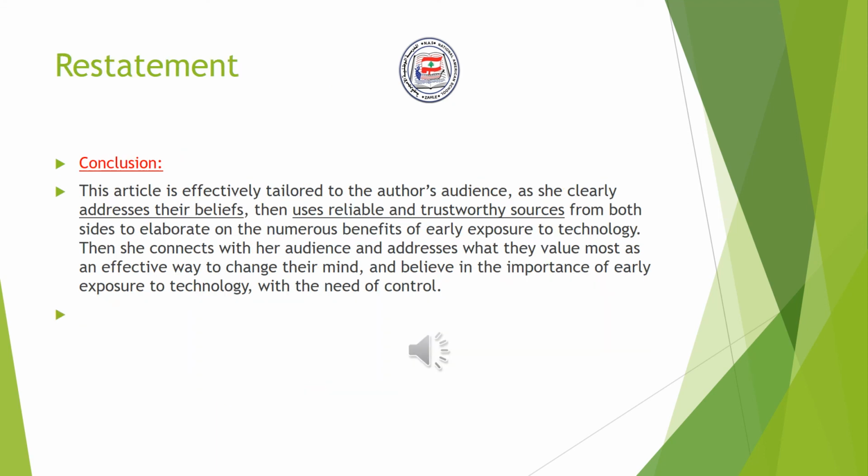In conclusion, this article is effectively tailored to the author's audience as she clearly addresses their beliefs, then uses reliable and trustworthy sources from both sides to elaborate on the numerous benefits of early exposure to technology. Then she connects with her audience and addresses what they value most as an effective way to change their mind and believe in the importance of early exposure to technology with the need of control.